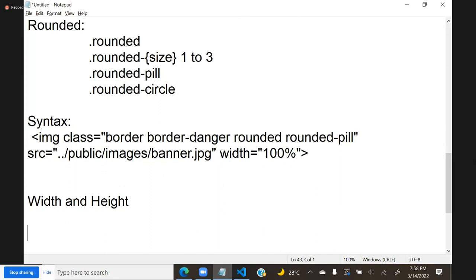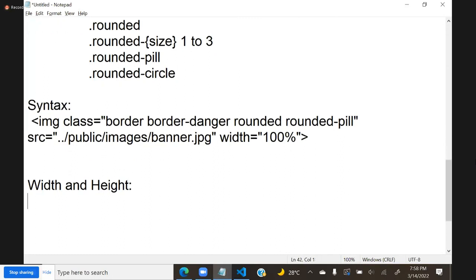Width and height are defined by using w-, and here we have to define the size. For width you can give 25, 50, 75, and 100 only. You cannot use other values. That means it is percent, 25%, 50%.